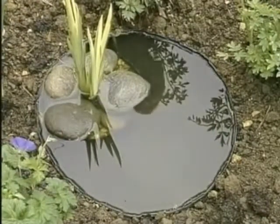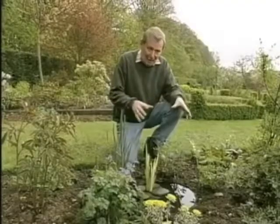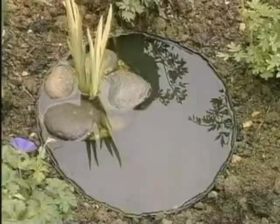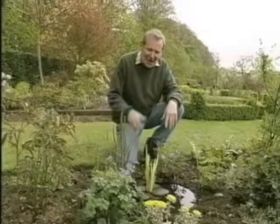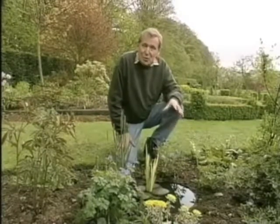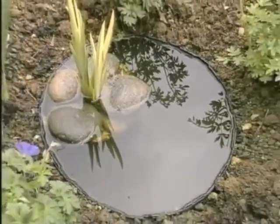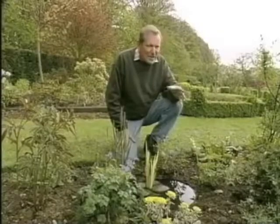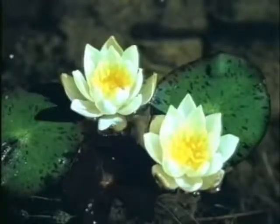Now, you remember that little pond that I made the other week out of half a dustbin? Well, when I left, it was pretty murky, but now it's gone as clear as a bell because there's a little bit of oxygenating weed in the bottom, the mud has settled, and the iris is settling in quite nicely. And now what I want to do is plant a water lily. Now, you may think that a little pond 18 inches across is too small for a full-size lily. Well, it is really, but there are some varieties that would do very well. This one, for example, is called Laedekeri, and the Pygmaea varieties are also very good too.